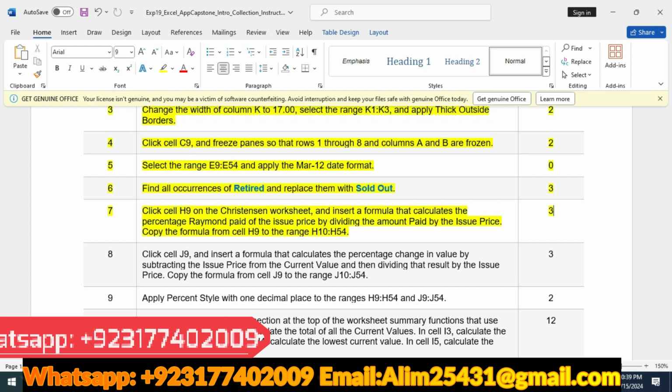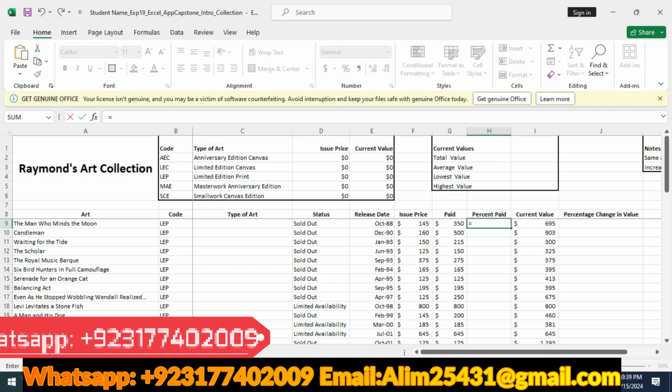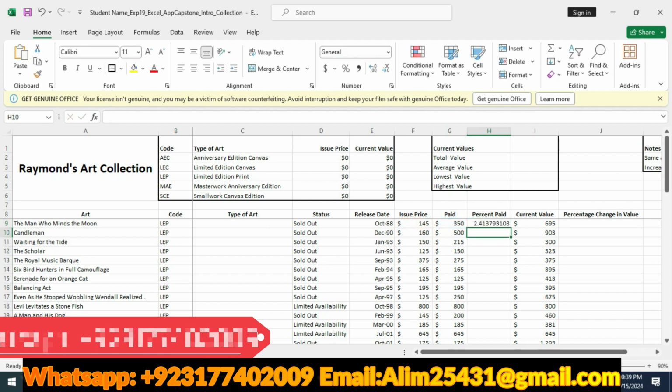So we will put equals paid price over issue price and press Enter. So we have got our results.